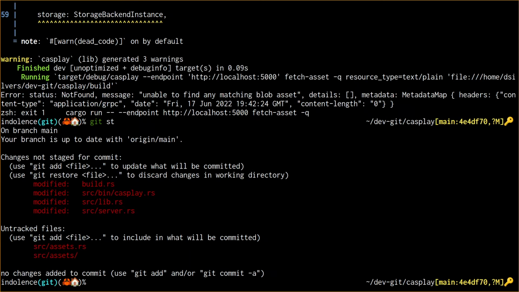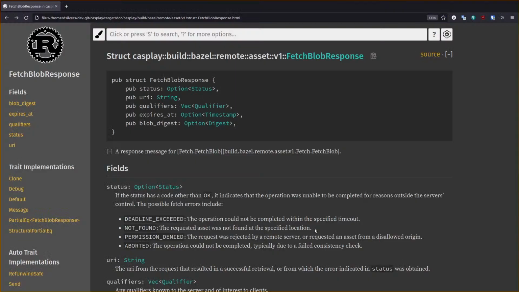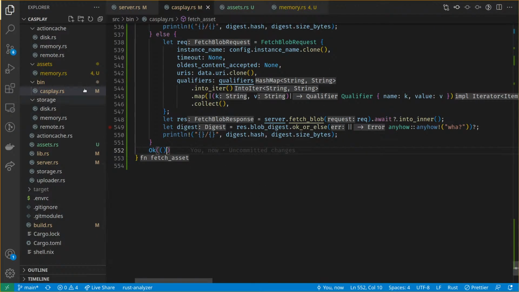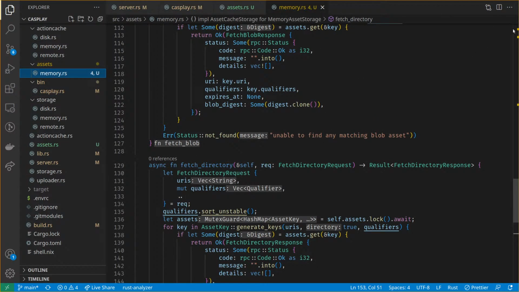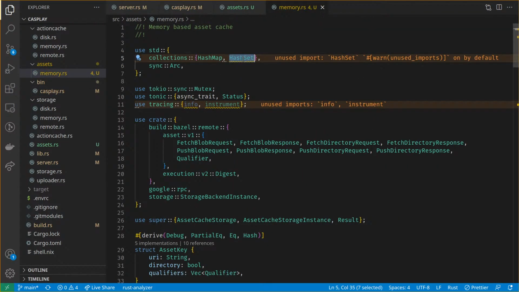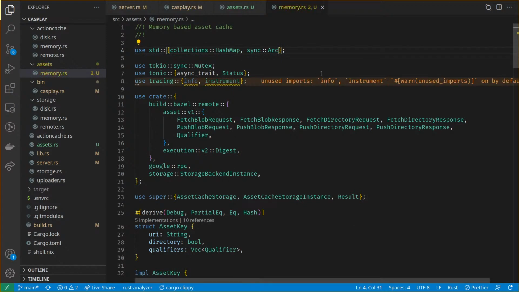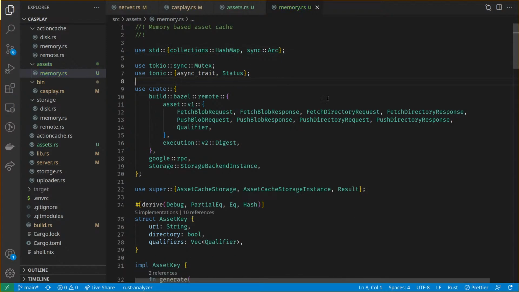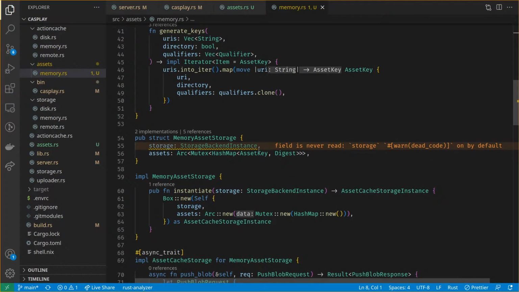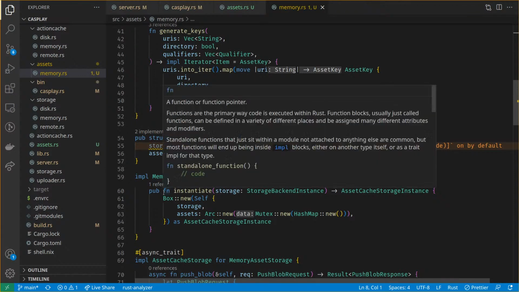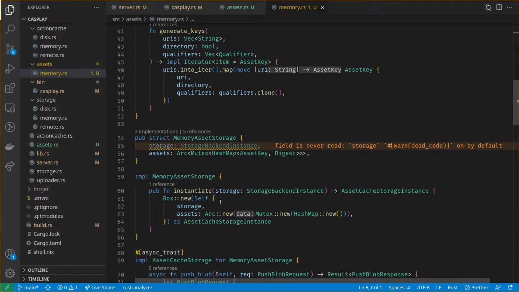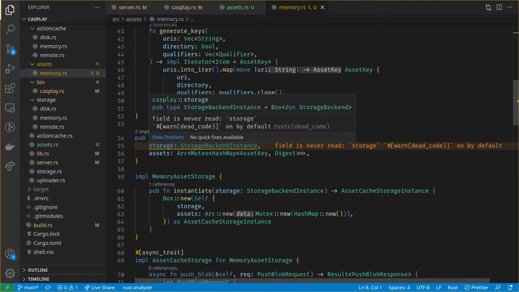Let's have a look. Let's just first of all have a quick look at what our warnings are. So we've got some unused imports. Let's get rid of those. We're not using that anymore. And we never read the storage because we're not actually checking things. And in reality, we said that we wouldn't. We said that we'd check stuff in the outer space. But I suppose we want this because we might then want to forget asset.